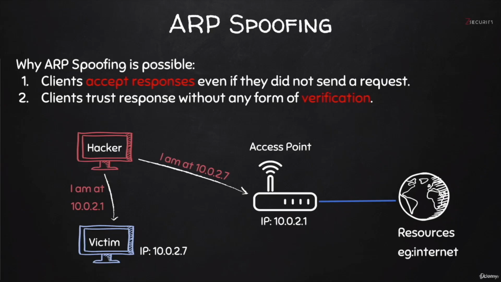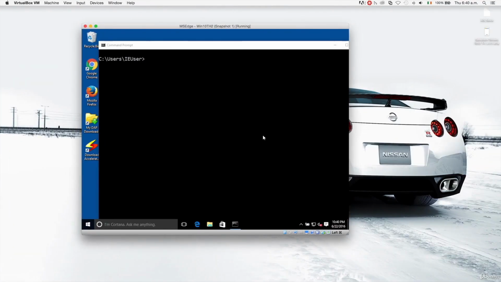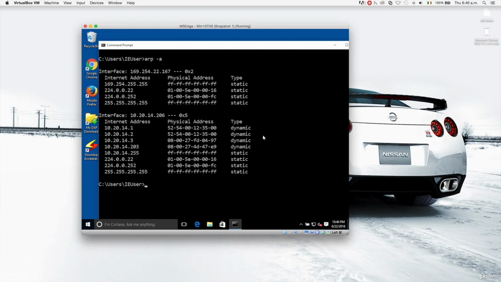Right, so let's talk about how we can detect ARP poisoning attacks. First of all, let me show you the ARP tables. In our Windows device, which is the device that we always attack, I'm going to run the command arp -a to list all the entries in the ARP table. Each computer has an ARP table, and that table associates IP addresses with MAC addresses.